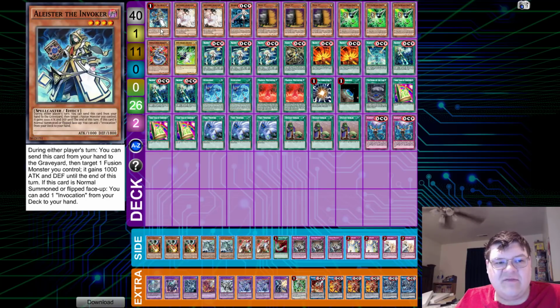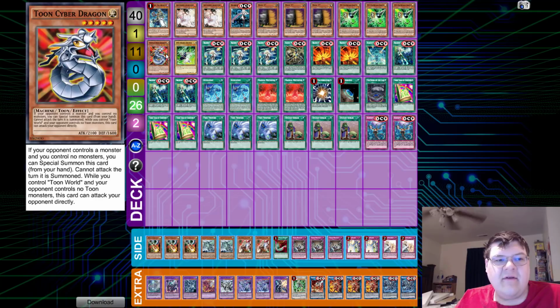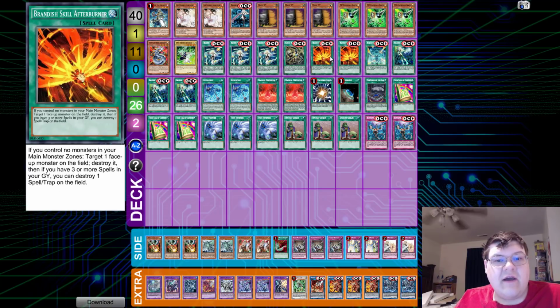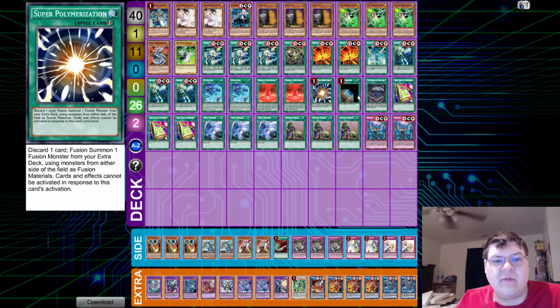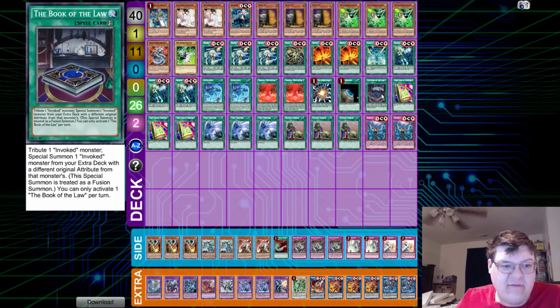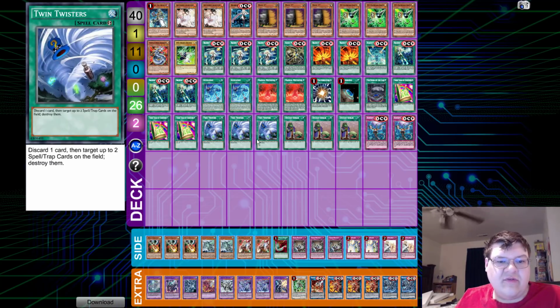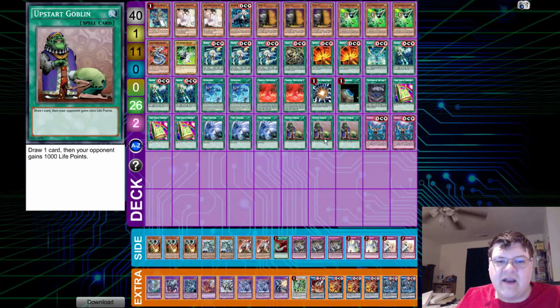So this is current OCG Brandish Invoked. So 1 Alistair, 2 Ash Blossom, 1 Maiden Ray, triple Maxi, triple Gamma, 1 Toon Cyber Dragon, 1 Driver, triple Hornet Bit, token generators, best damn thing this deck has, 1 Window Anchor, 2 Afterburner, 1 Jamming Wave, 2 Ripple Startup Engage, 2 Invocation, 2 Meltdown, 1 Super Poly, 1 Terraforming, 1 Book of the Law. Remember, this is the card that allows you to effectively tag out your invoked monster into a different one, which actually I'm starting to see is a lot better of a resource than I think people started to give it props for. Actually, pretty good. Triple Toon Table Contents, triple Twin Twister, triple Upstart, and 2 Infinite Transients. Man, don't you wish the TCG had triple Upstart Goblin? Like, this would be actually just ridiculous.